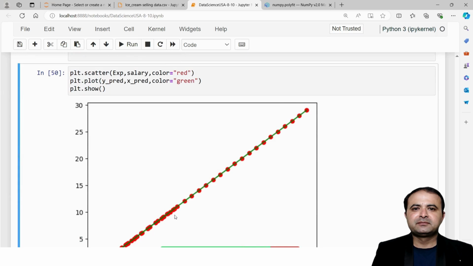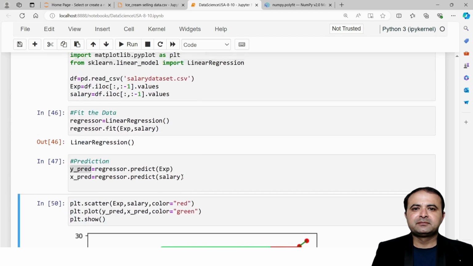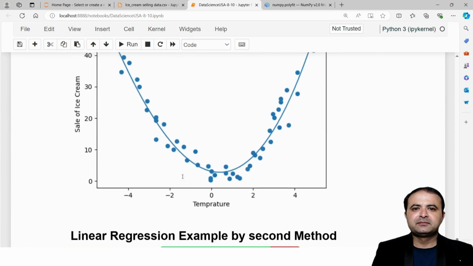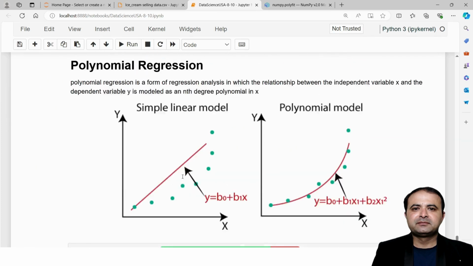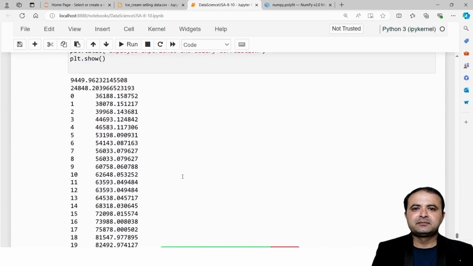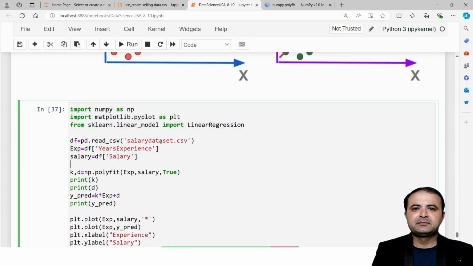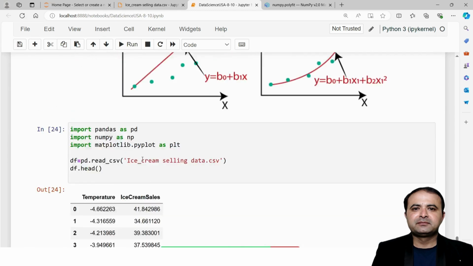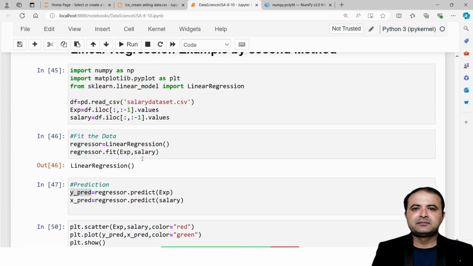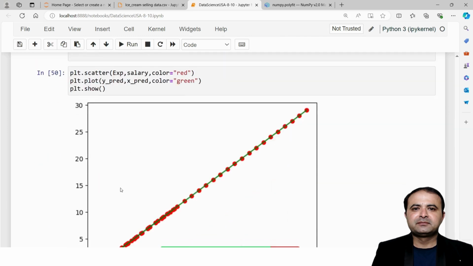So this is the line, the indication line. So this concept is easy compared to the above one with the help of numpy. When we are using this, we can also split the data with the help of train and test split, but now I still took the complete data.